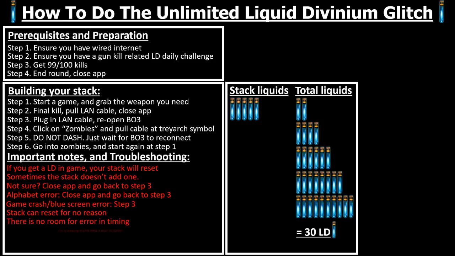The next thing to know, there is no room for error in your timing, okay? You cannot get any of your timing wrong. When you get the kill and pull the cable, when you pull the cable at the Treyarch symbol, you must get it right. And if you don't, you risk completing your challenge, or you don't get the Liquid Divinium.